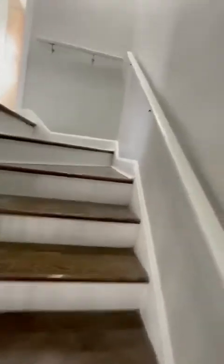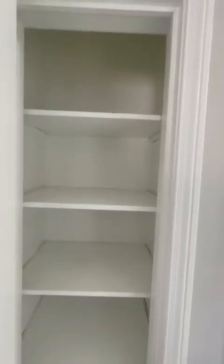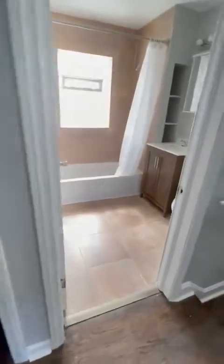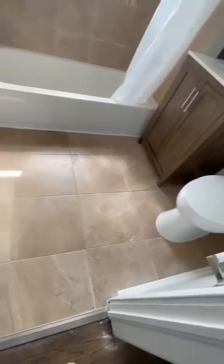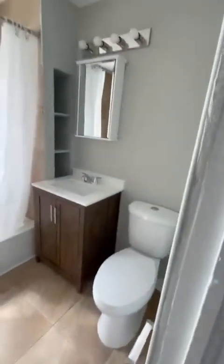We come upstairs. 310 Beacon is still available — that one's going to be like $12.99. Beacon's a little more because it has a garage. On the video it sounds like it says you can't use it, but it's because I talk fast — you can actually use the garage. Here's your bathroom — got tile. It's the only room without LVP flooring. All the rest is hardwood. LVP on the first floor, hardwood on the second floor. Looks gorgeous. And then tile in the bathroom.